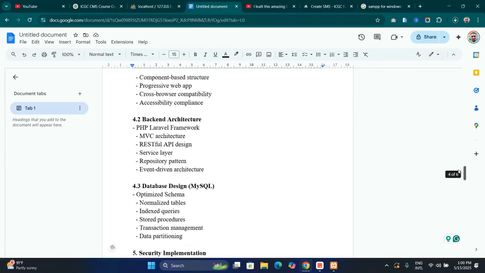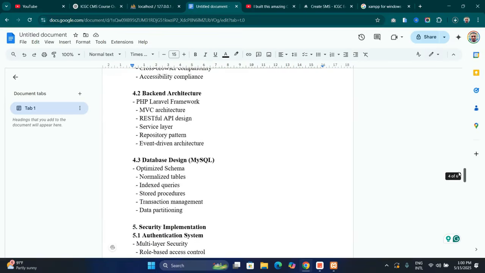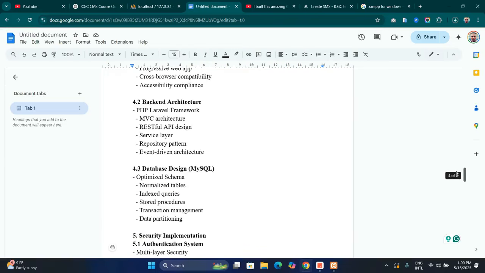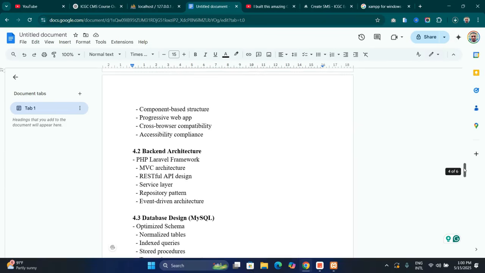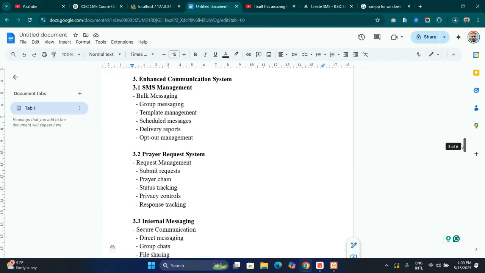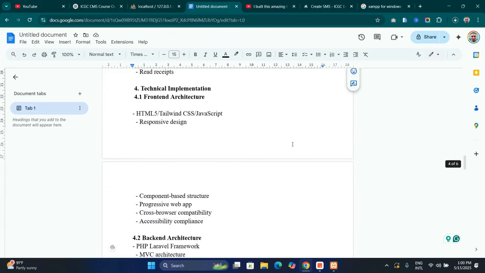Okay, so this application, I'm going to walk you through the architecture we are going to use for the application. It is good that we develop the application, but it's good that we also know what we are doing. We are not just developing an application, we need to have an architecture for it. So the technology we are going to use is HTML5, JavaScript, Tailwind CSS, and then JavaScript. That's what we are going to use for the front-end development.